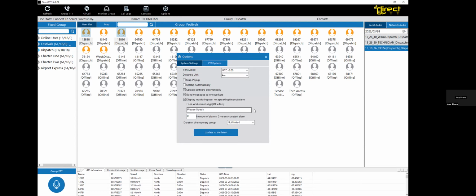And then your options obviously are, you want it to pop up with the Mac, update software automatically, all these things that the software itself does that allows you to update the systems. And then on the PTT settings, you could use any of these group PTT hotkeys. You could change that not to be the space bar, it could be something else. Okay. And then you could do the PTT to do a continuous talk where you would press it once, it'll continue to talk until you press it again. And this is where the audio files are stored on your C drive or your computer.